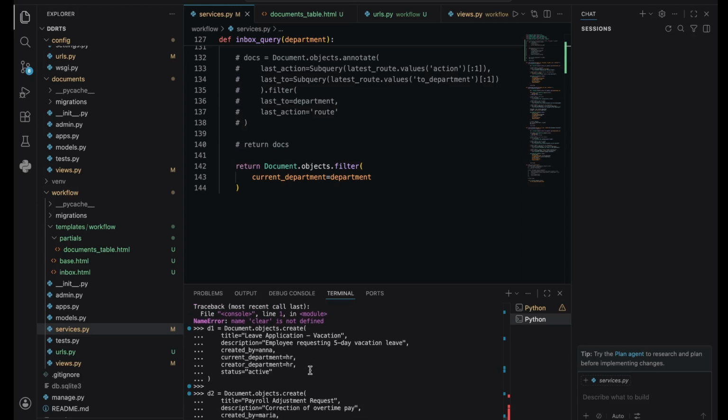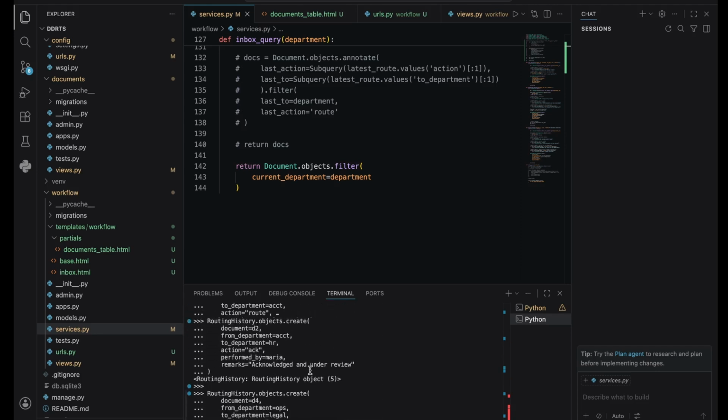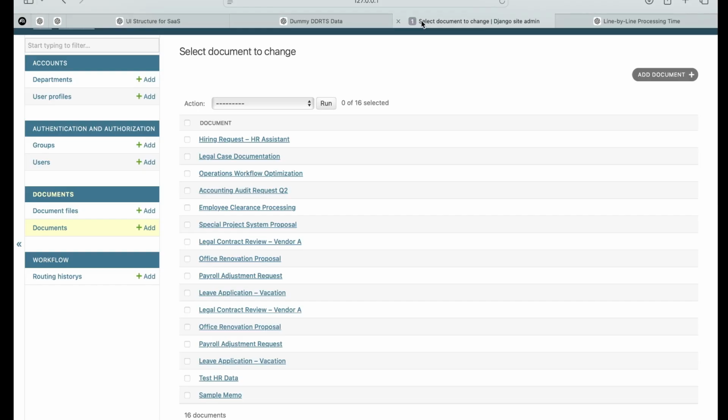So I created 10 documents here, and I created routing histories to change the existing departments of some documents. As you can see here in our documents, we have now multiple documents that are existing. When we try to load this into our inbox, we have now more data to process and to play with.